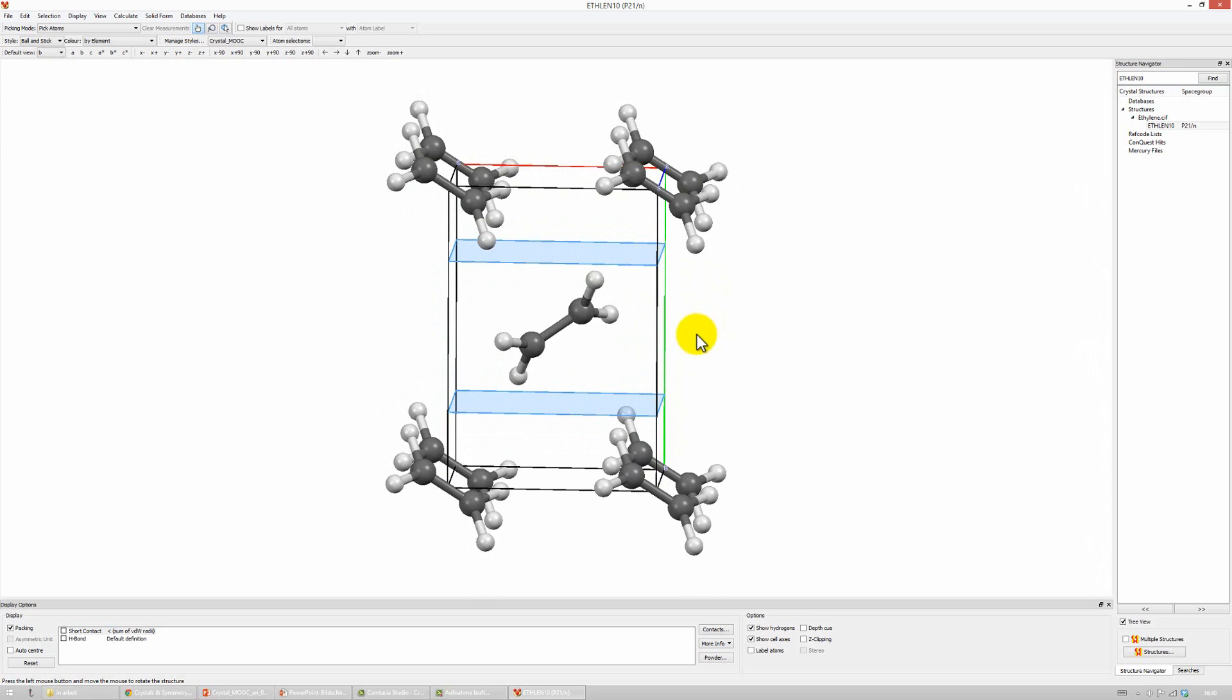This is true, but remember that the present symmetry elements act also on other symmetry elements. So, if we have a center of inversion and a glide plane, which does not lie at a height 0.5 along b, then this glide plane is also inverted, and thereby multiplied, so to say. If we had only one glide plane at one quarter, then this crystal structure could no longer be centrosymmetric.